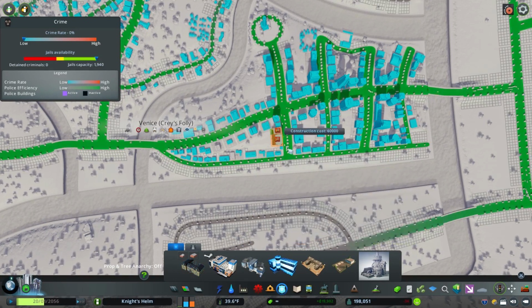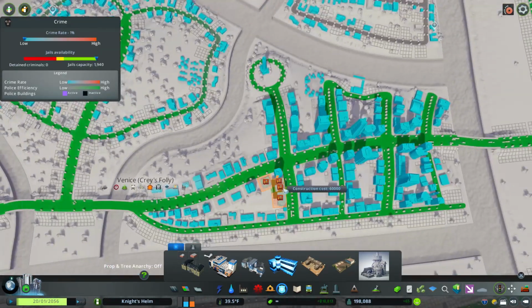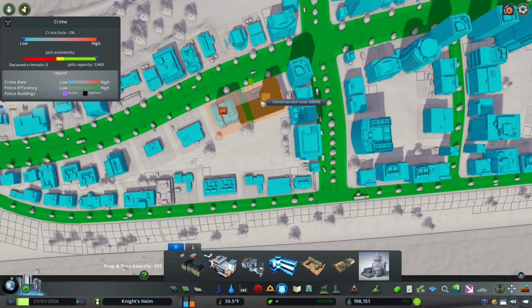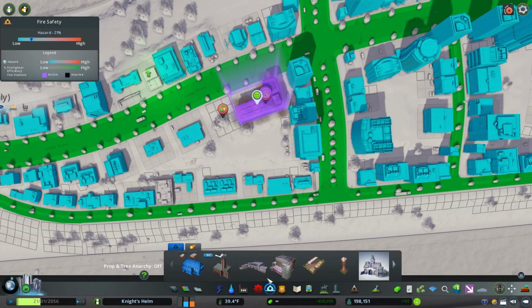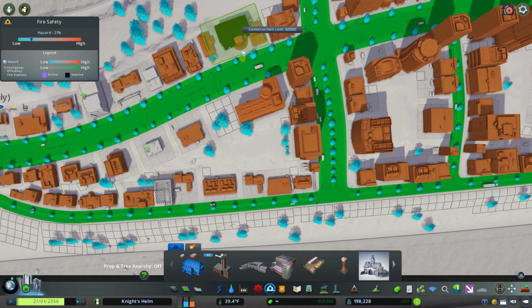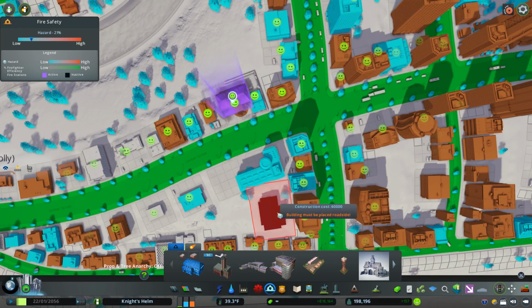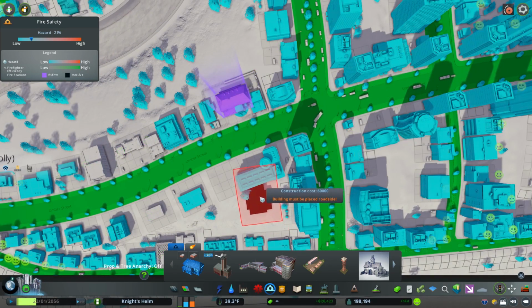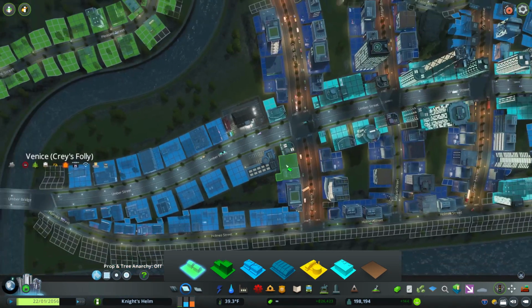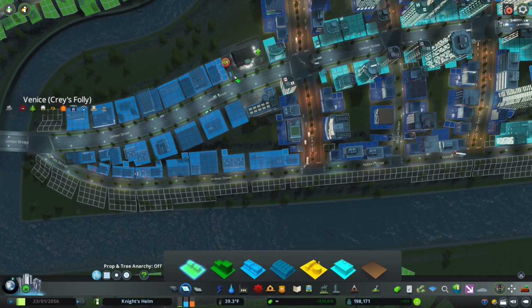So I think an honest-to-goodness police station, now that I've already let all this commercial grow over here, an honest-to-goodness police station and fire station would be really good over here. There we go. Okay. Let me just make certain. Okay, those will go away eventually. There we go. Okay.